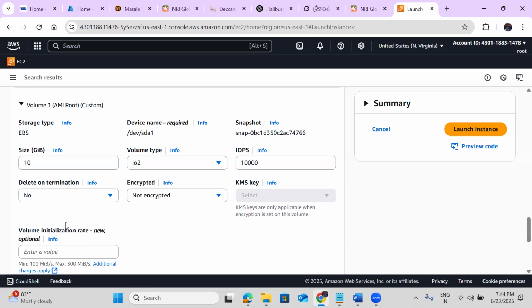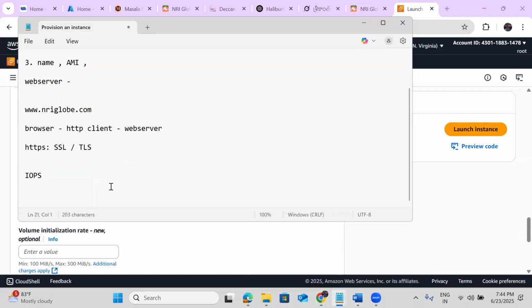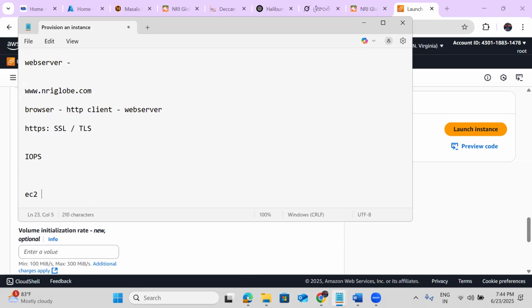Then here we have one more very important option: encrypted or not encrypted. Try to understand. This is an EC2 instance, and between it and the EBS volume, the data transfer is going to happen, perhaps over fiber channels or optical cables. Even with an HDD, between your motherboard and hard disk there would be a SATA cable, if you have basic computer hardware knowledge.